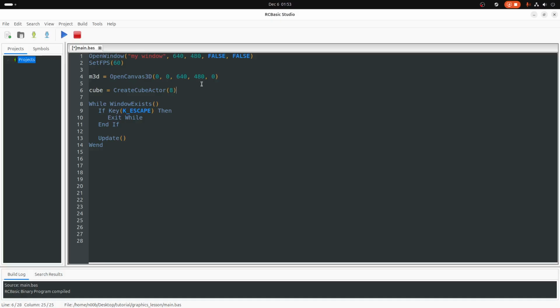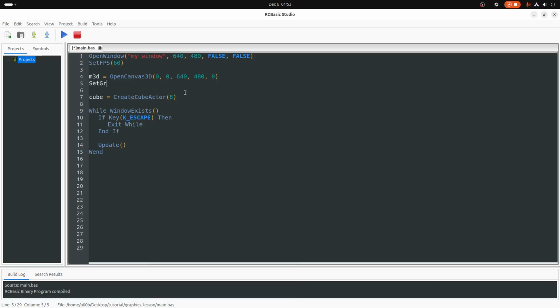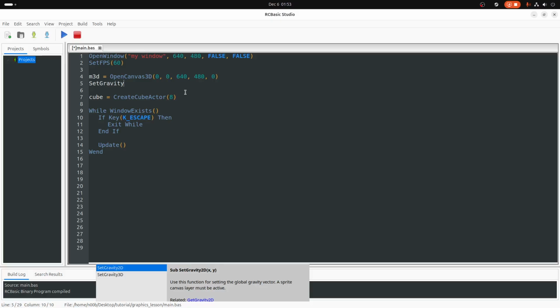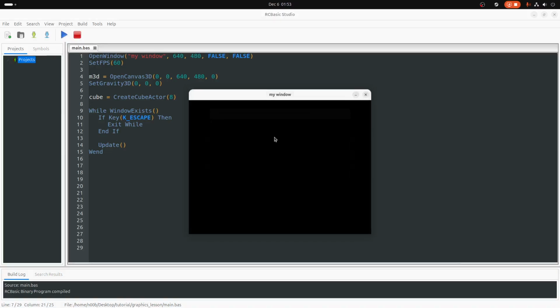I'm also going to set the gravity for 3D to 0 all the way around. And now we should see our cube.